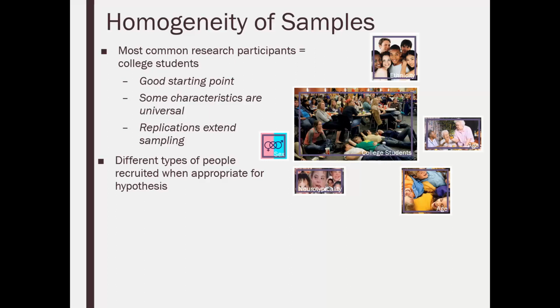We were like, where are we going to recruit older people from? And we were really struggling for where to put up our flyers and things like that. But we discovered, if we posted in the local bingo halls and at churches and at community groups and all sorts, that we were plastering that town with recruitment flyers for people who were over the age of 70 to participate in our study. Because we needed older people. You can't just do college students and say, I'm sure that this would pan out for people over 70. You can't do that. So if it's appropriate, then you go to the trouble of recruiting people of the proper type.